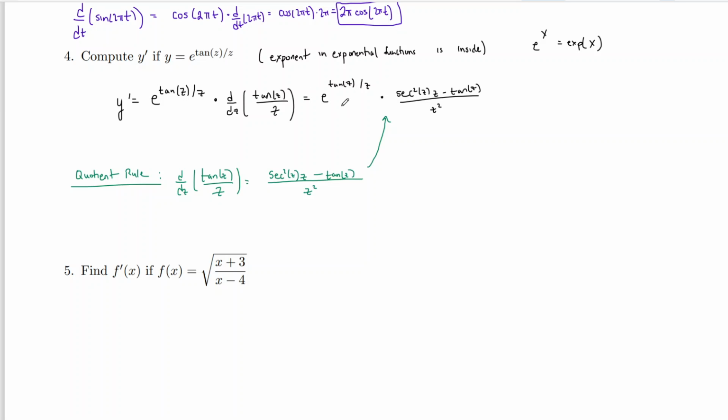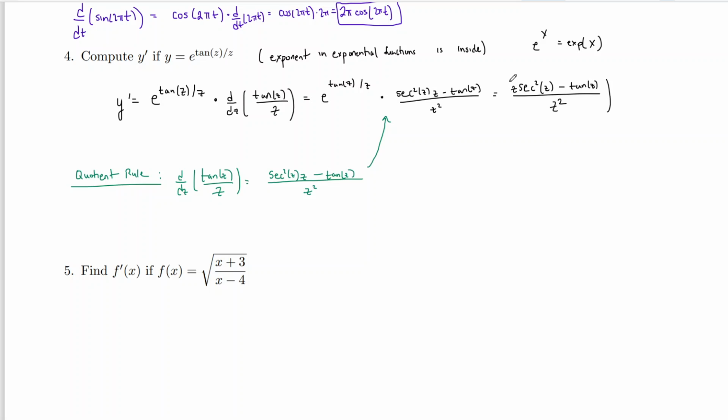Now this is perfectly fine because there's no way to simplify this with this. This has stuff in an exponent. This is not exponential at all. But if you want, you can rewrite it in front to make it less confusing or maybe more obvious that it's not multiplying the exponent. So if we want to move this in front, that's really all I would do. Secant squared of z. If you like this z being in front of the secant squared, you can put it there because it's multiplication, minus tangent of z over z squared.